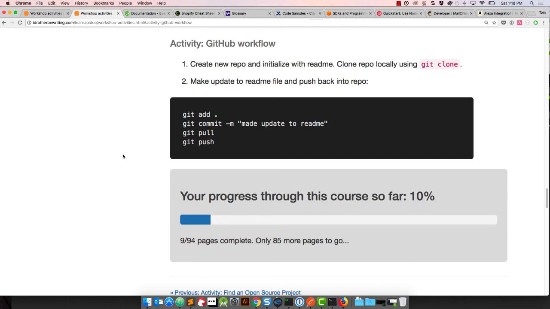Well, I shouldn't say totally. Raise your hand if you've worked with Git and are familiar with Git. So only about a third of the people. All right, and for the other people, it may be new.